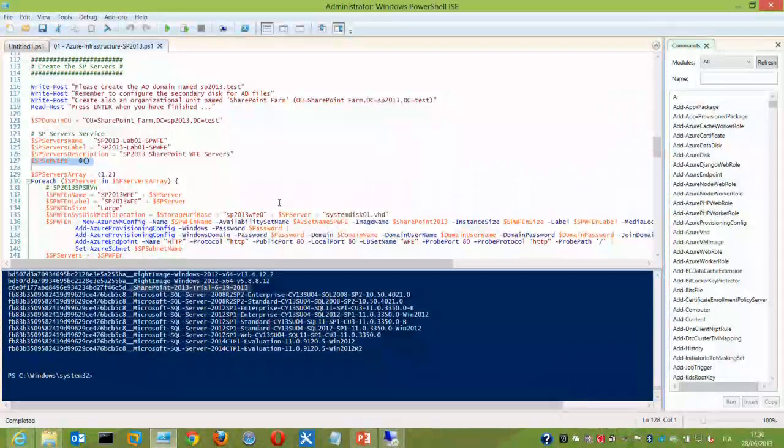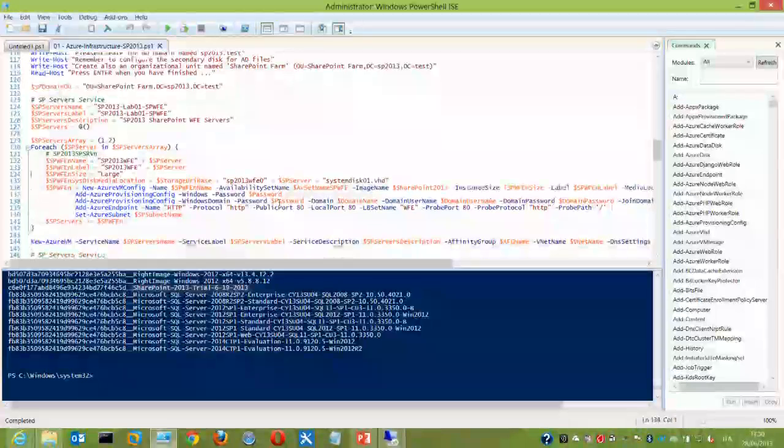And there is a very tricky but important thing to know in order to properly create all the other virtual machines: they will join my domain automatically only if I provide a specific statement while creating them. So let me show you how I create the SharePoint server, and all the other machines will be almost the same.